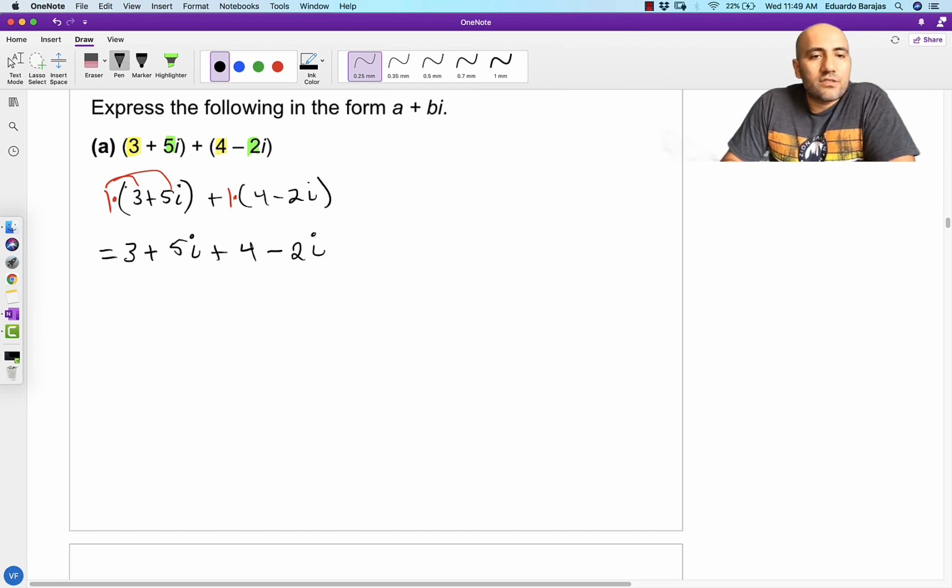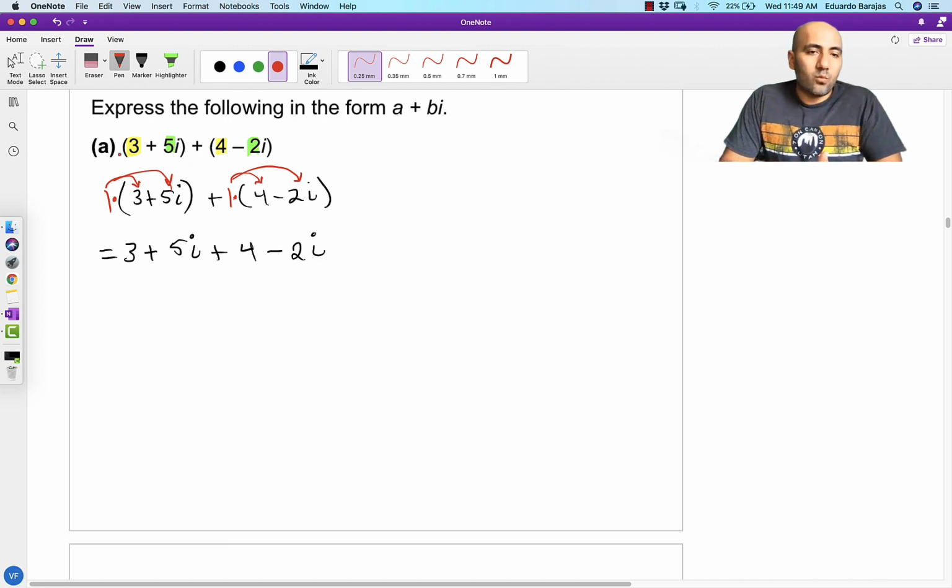Okay, so when there's just an invisible 1 there, these parentheses don't really do anything, right? We can just get rid of them. So most people just kind of skip this step here. It's not really necessary, and that's perfectly okay. Just want to make sure it was clear why we were getting rid of it. So why do we include it in the first place? Well, it's just to really clarify that this is one complex number plus another complex number.